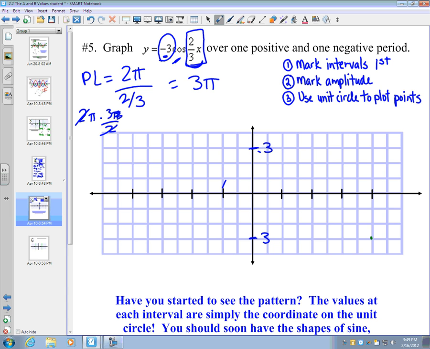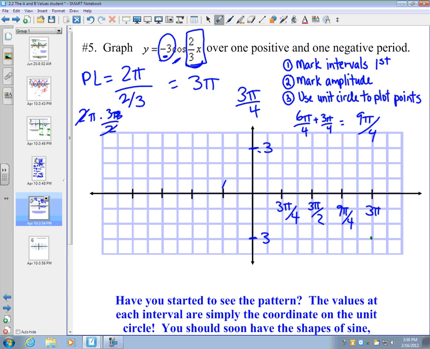So this whole thing is 3 pi, but now I need to put it into my intervals. So I'm going to divide by 4 to get my intervals. So each one is 3/4 pi. So this is 3/4 pi. 3/4 plus another 3/4 is 6/4 pi. I'm just going to jot that down. 6/4 pi can be simplified to 3 pi over 2. Okay, plus I'm going to add another 3 pi over 4. So that's 9 pi over 4. I don't think I can simplify that.